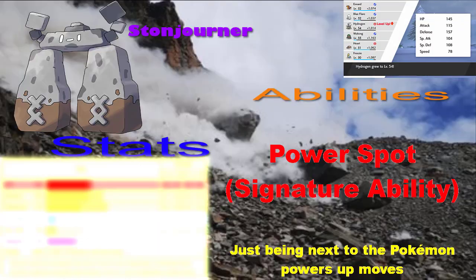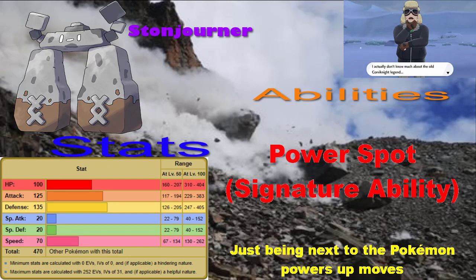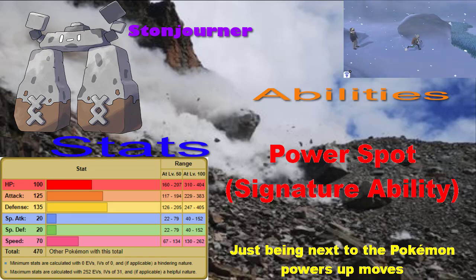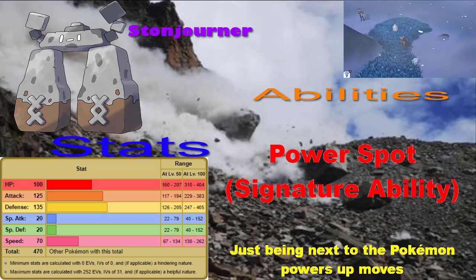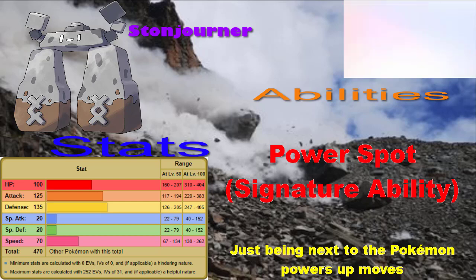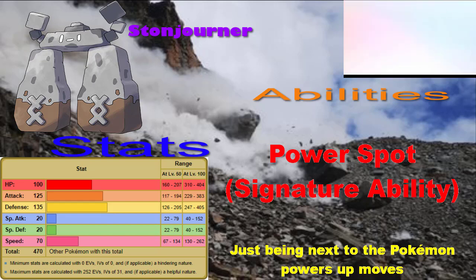Moving on is Stone Joiner. If there's one thing that I can describe this rock type, the ultimate partner is the best way to tell it. Why? Because of its signature ability, Power Spot. Just being next to the Pokemon powers up their moves. Not bad to say the least, but good luck using this thing when you're not dealing with a lot of double battles, of which there's not really much, but who cares? But yeah, like I said, it's only good for double battles because of that ability.